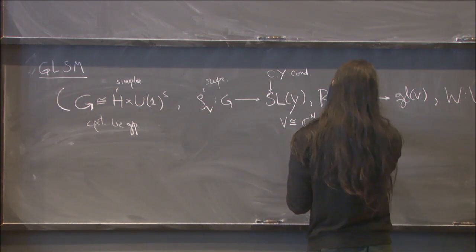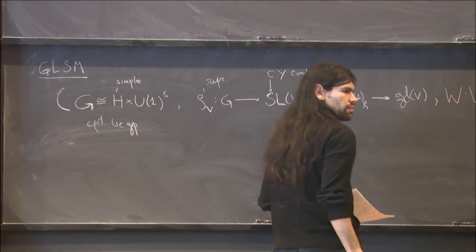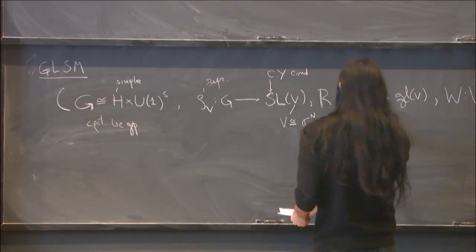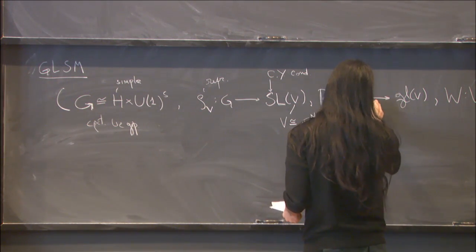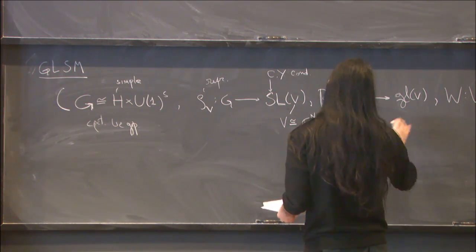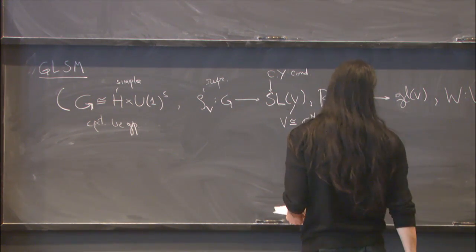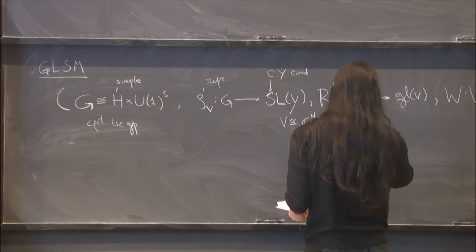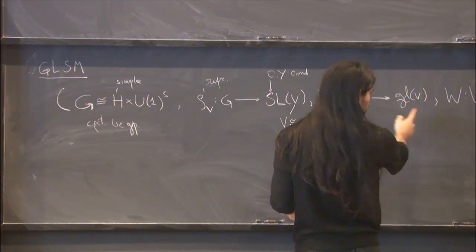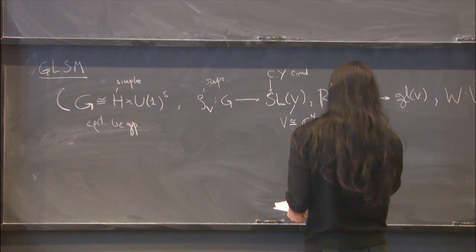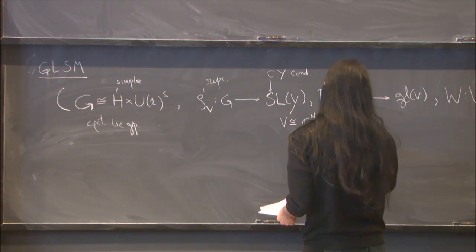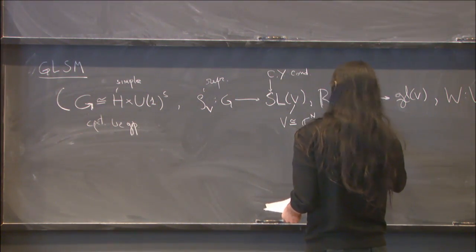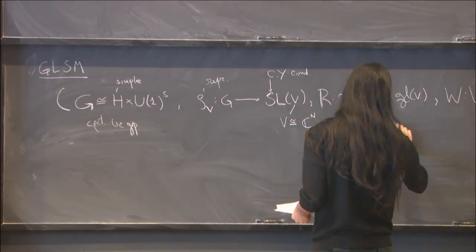I have an extra U1, which may be a bit mysterious for some of you, but which I call the R charge. By now you can think of it as some kind of grading. I allow this R to be not necessarily integer. And what I want for this R charge is that these two actions, R and rho sub B, commute.